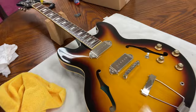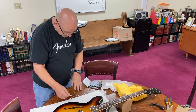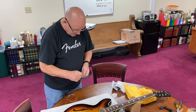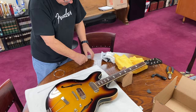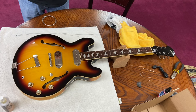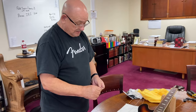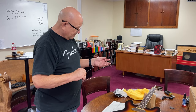The reason we're putting a flat wound string on this guitar: a Casino has such a wonderful legacy to it. This is a hollow body guitar with P90 pickups on it. If I was an acoustic player primarily and I wanted an electric guitar that I could use as acoustic slash electric, this guitar covers both of them. It's got wonderful acoustic properties, but it fills two purposes depending on what amp setup you've got.